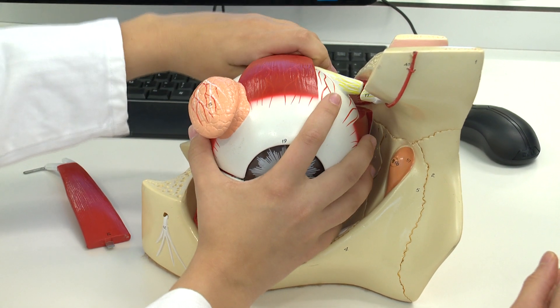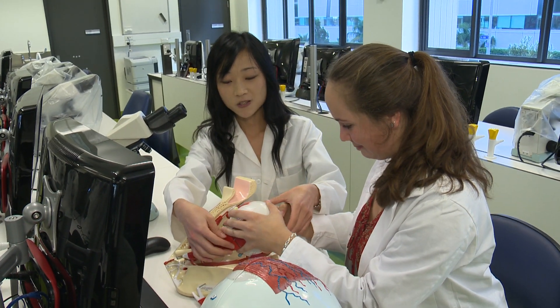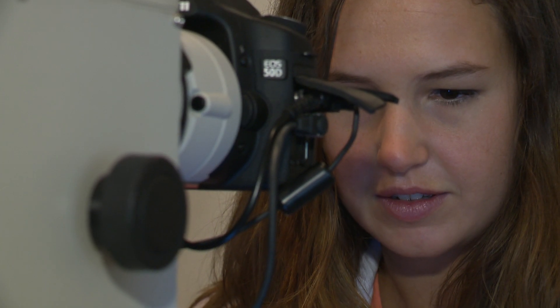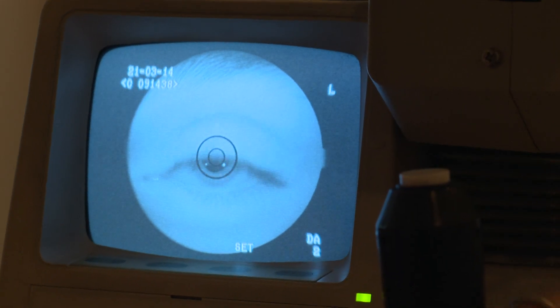In the first two years of the course, students build their knowledge base. There's a balance of practical and theory with a strong focus on learning the workings of the eye. The most enjoyable part of the job is the patient interaction — as you take on the information they tell you, you need to interpret what they actually mean. If patients start bringing their family members back to your practice, you know you're doing something right.